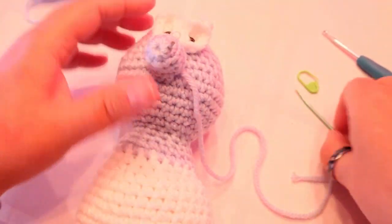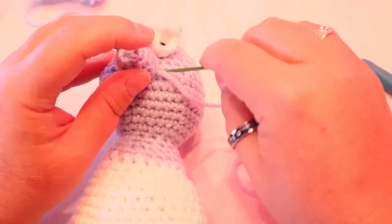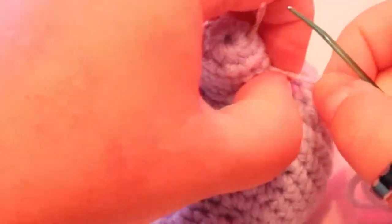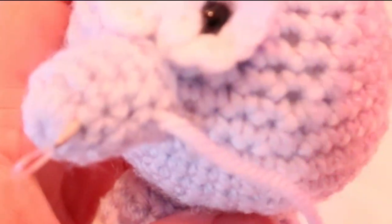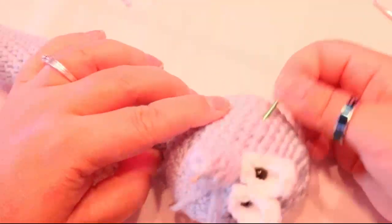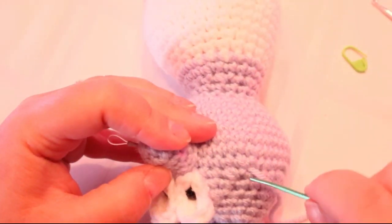So touch your nose to wherever you're going to sew it on. There's a number of different ways you can attach this nose. You can do invisible stitches, which is coming up really close to the nose going into it. I've showed it on other videos. There is an easier way to just sew this on. I'm just gonna go down into the nose. You need a decent sized tail to do it this way, but at the end of the day, it's way easier.